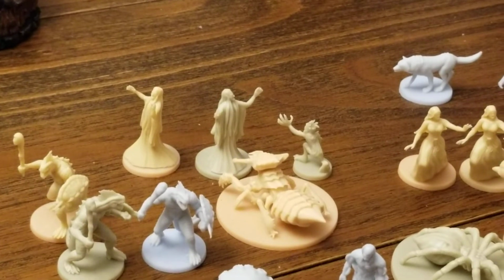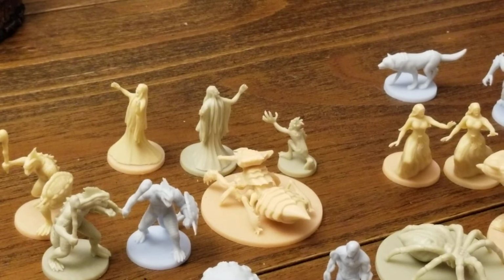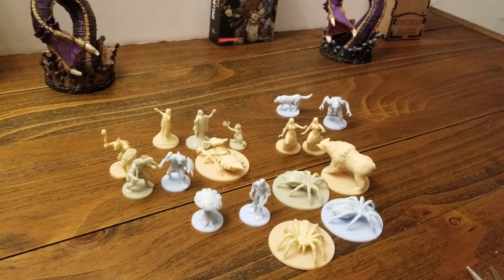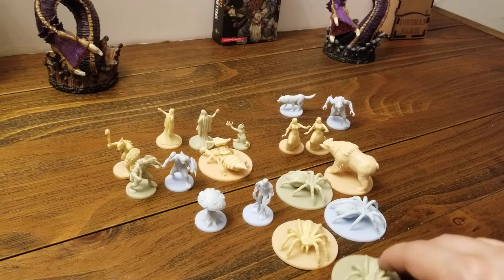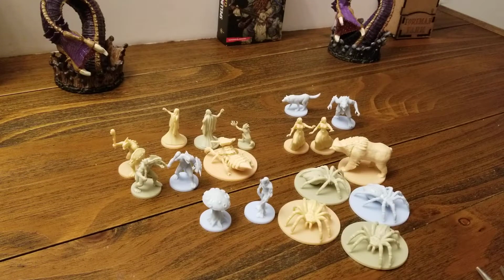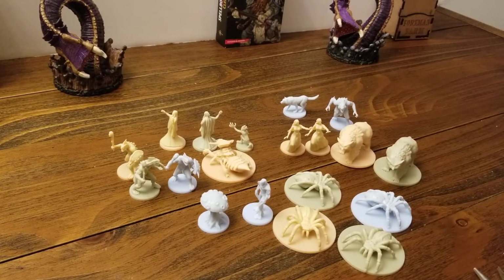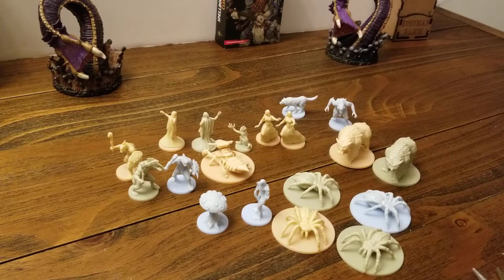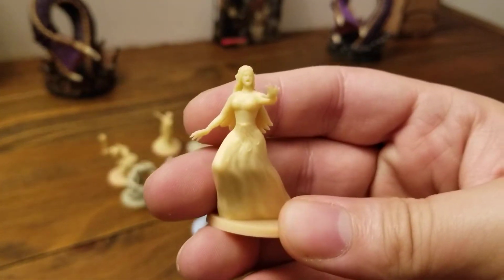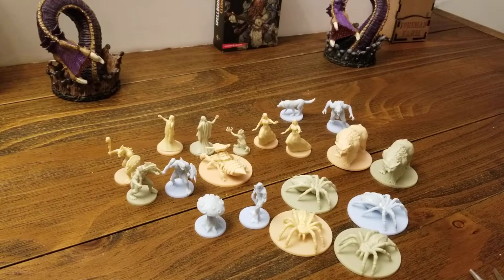Now there are going to be redundant miniatures. I will warn you. There's only 16 sculpts here. So we're going to have a lot of the same minis over and over. The thing is, that's fine as long as it's something you'd use in a massive battle with multiple opponents. All of these are kind of minion-y except the Banshees. So that's the only thing I would argue you probably didn't need. But you could use them as ghosts or poltergeists or whatever, non-corporeal specters. So even then, we're fine.